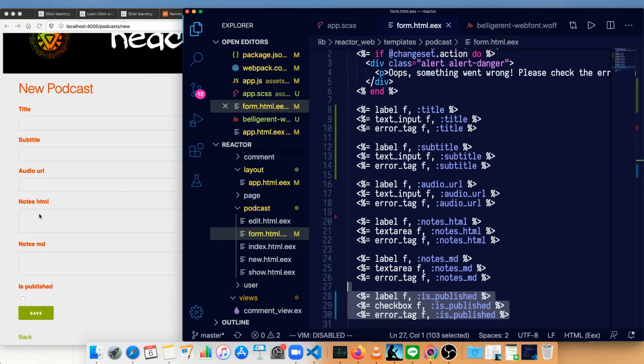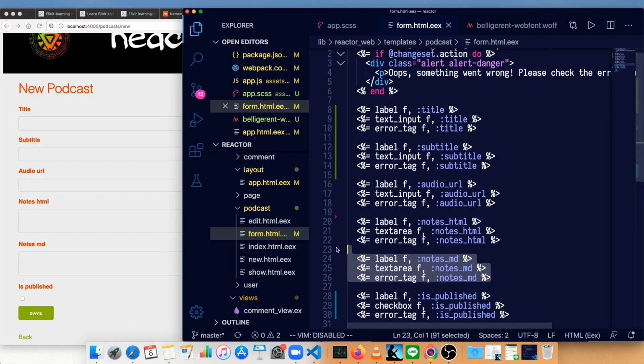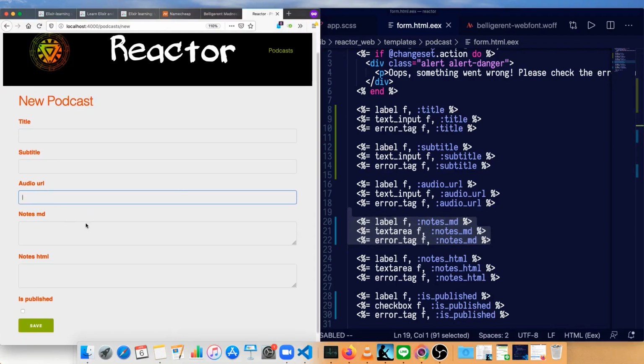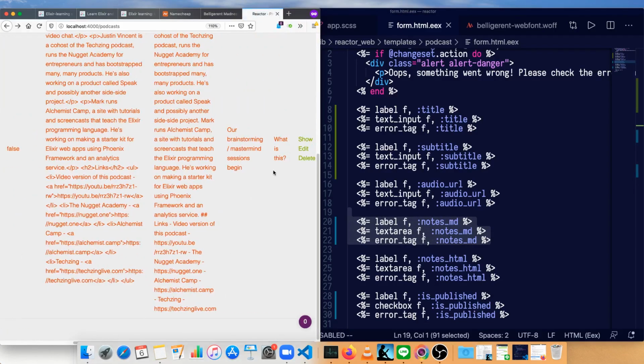Now the notes markdown and notes HTML will return to in a little bit once we set up our markdown conversion. And it's going to be notes markdown that's entered. HTML is going to be the output. So we'll swap those as well. All right, so we've got that moved up a bit. Next thing to do is make sure the height of it's okay.